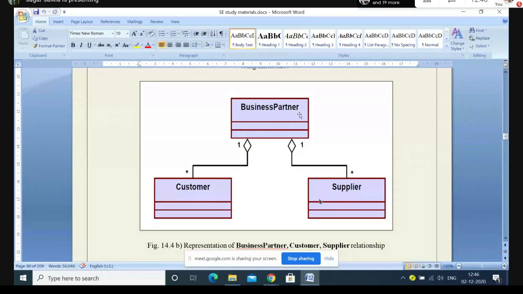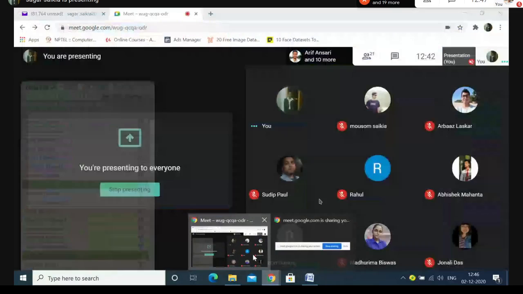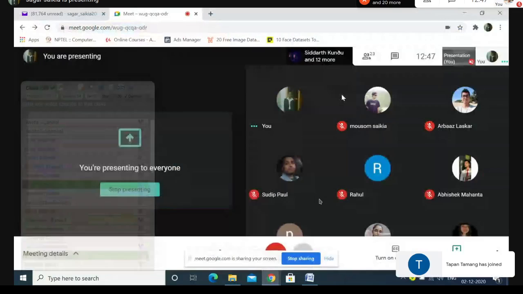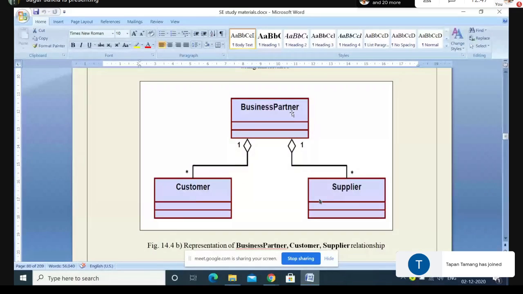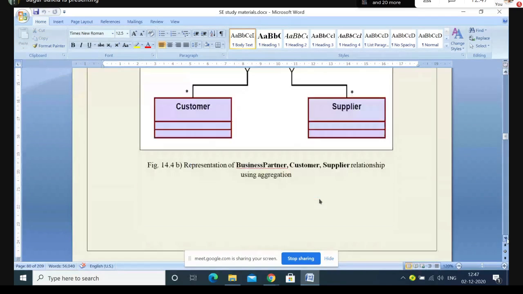Even when we access each of the different methods, it will be inside the business partner object. Suppose I want to access the name of the business partner. Can I do that directly? No, I have to do it using the member functions of that particular class. So something like that.